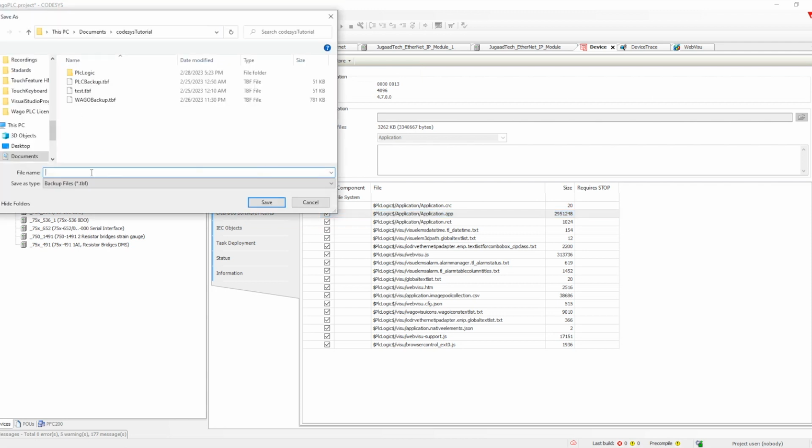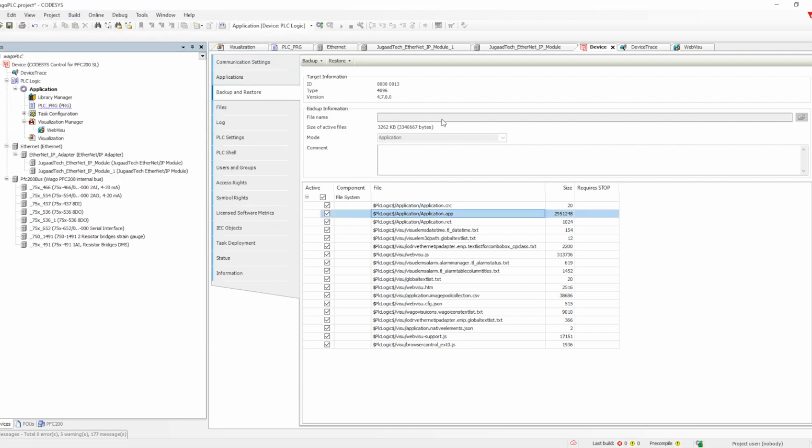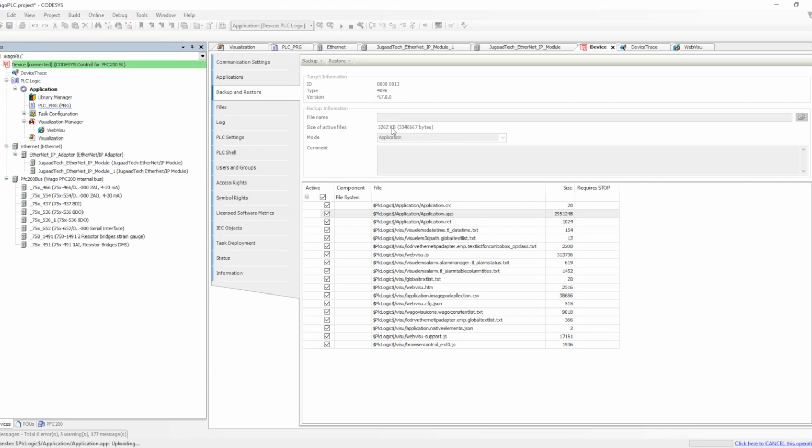When we click on that, it will ask us for the location where exactly we have to save it. Give a name for the backup and then click on save. What will happen is it will save all these files into a particular backup file which we have created, and it will show the information once the backup is created.